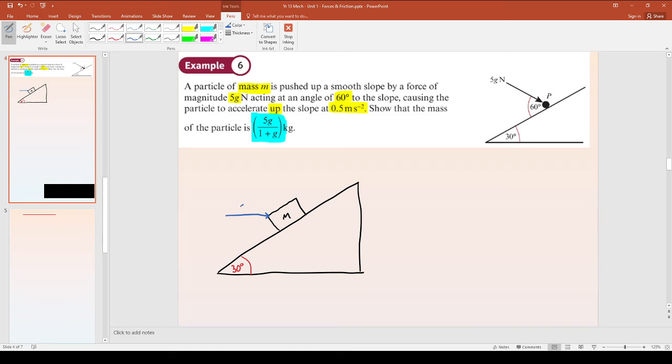Now, this force was 5g. Okay, I'm going to ditch the newtons because I think it's just going to confuse things. Straight away, it says it's at 60 degrees to the slope. So here we go, dashed lines, and the 60 degrees is going to be there. I know what you're thinking: the slope is on the floor, though. But you could imagine having drawn this triangle at the bottom of the square, and then it would have matched, because the slope is parallel to that. Cool beans.